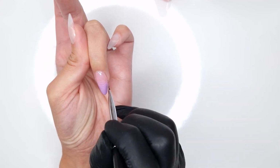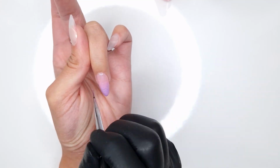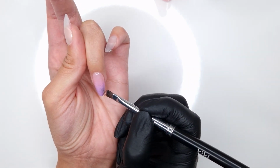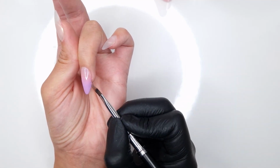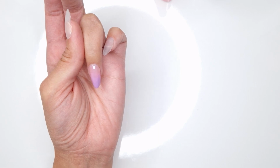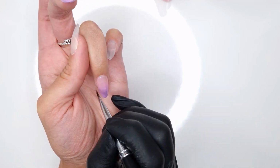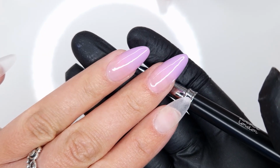So again, taking that ombre brush, blend, blend, blend, starting off right in the centre where those two colours meet, and then I'll take a little bit of Sweetheart down into Violet Dawn, and then a little bit of Violet Dawn up into Sweetheart, and kind of just keep going backwards and forwards and blending until I'm happy with it. Like I said, Sweetheart makes a very easy ombre, so there's not too much work to do, but you will find it can differ depending on the colours you are using. There are going to be certain colours that are harder to ombre than others.